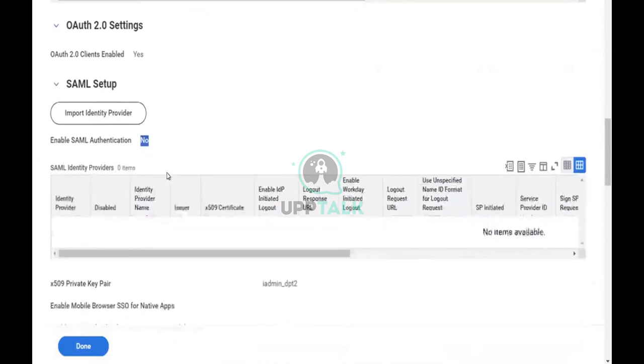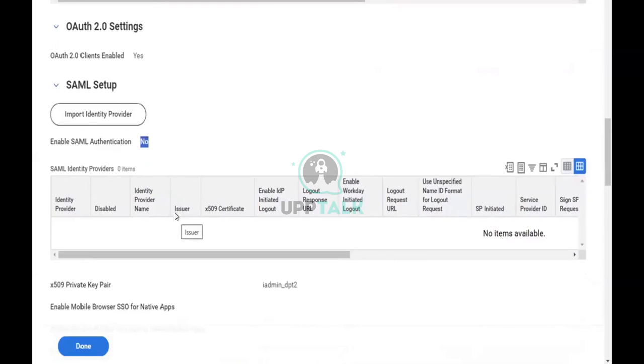That is enabled. But when you have enabled SAML authentication as yes, you should be seeing all the SAML setup checkboxes, and there will be a grid showing who is providing your SAML, whether it is Okta, Google or anything else.